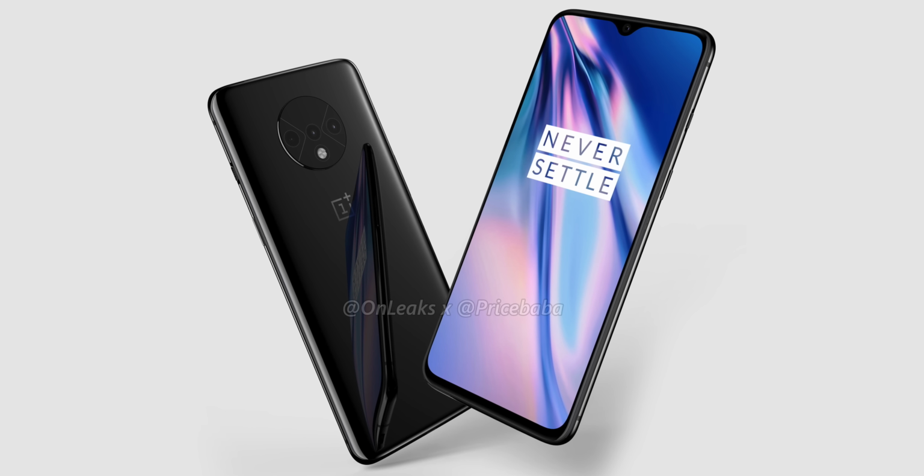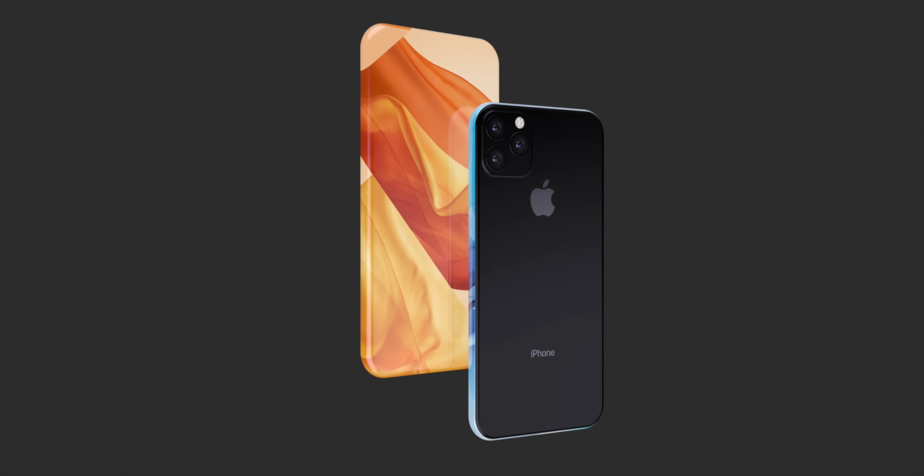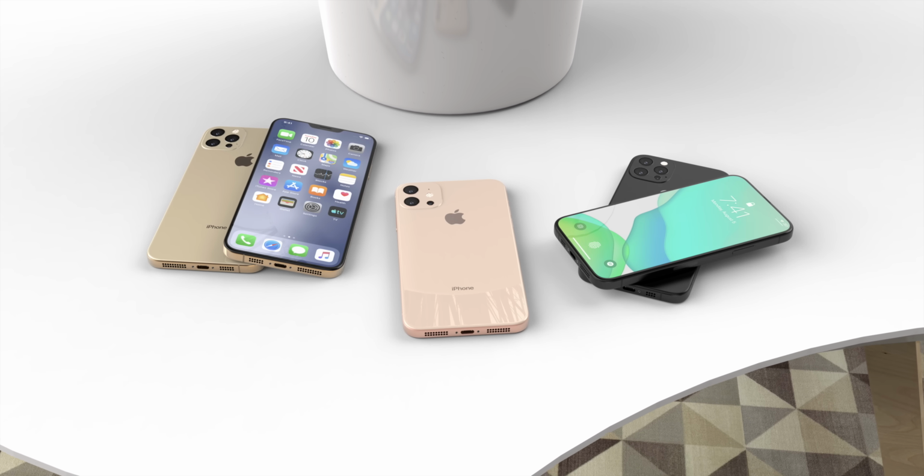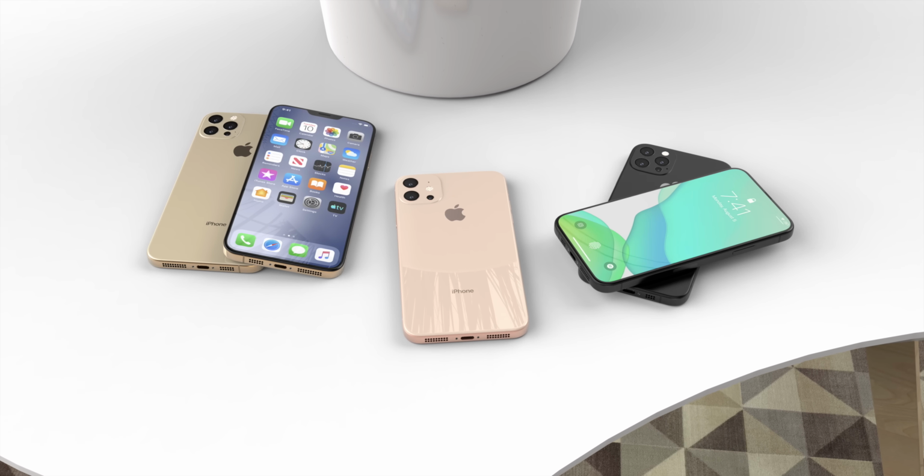The new OnePlus 7T Pro as well. And the Mate 30 doesn't have volume buttons. That also intrigues me on a smartphone. I think that one day Apple may transition to an iPhone without volume buttons, just pressure sensitive points on the side, because that would achieve that slate clean glass design like Johnny Ive envisioned.